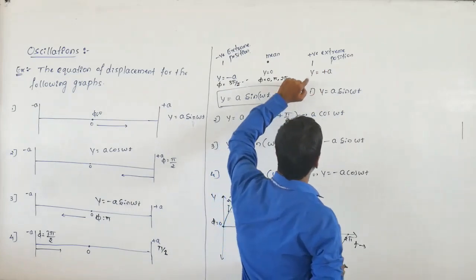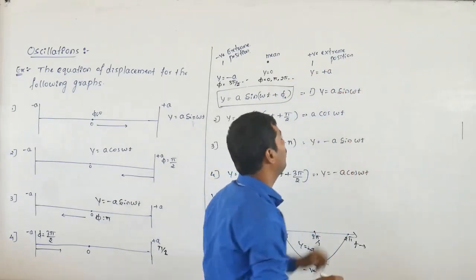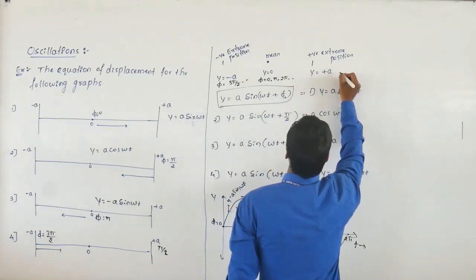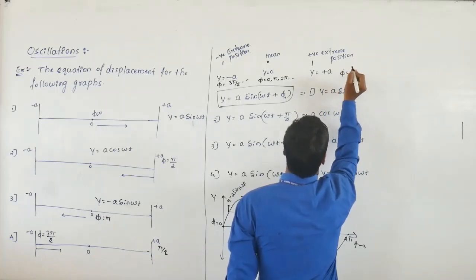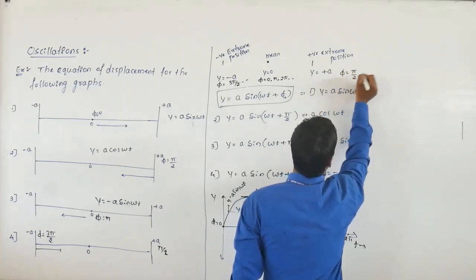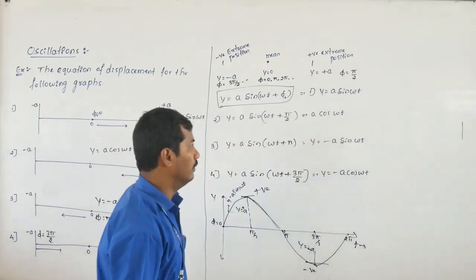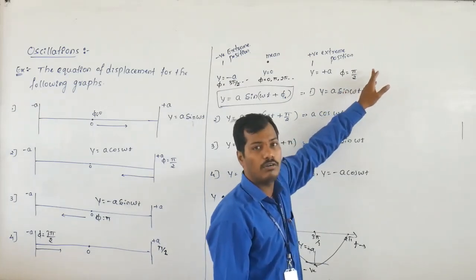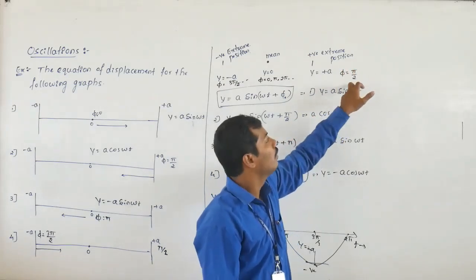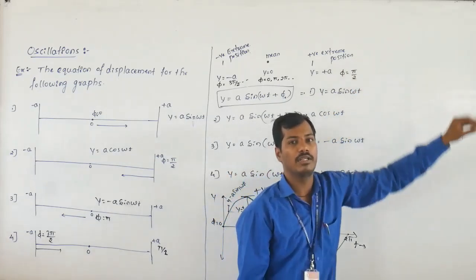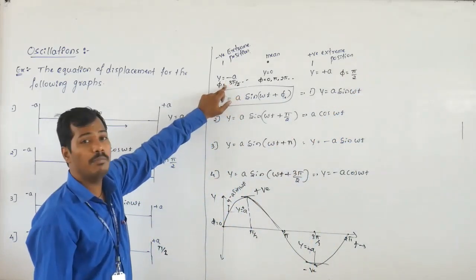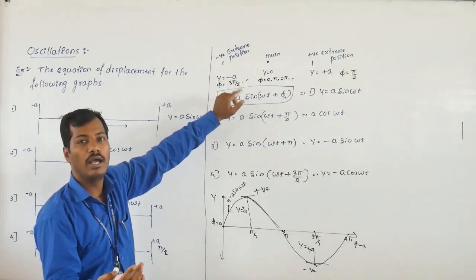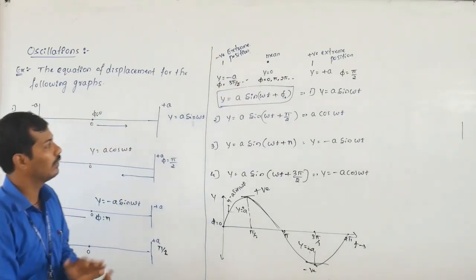But here, y is equal to plus a. If it is plus a, the angle phi is equal to pi by 2, then after adding 4, 5 pi by 2, and then 9 pi by 2, and so on. Then here it is 3 pi by 2 directly. Again add 4, 7 pi by 2. Again 11 pi by 2, and so on.